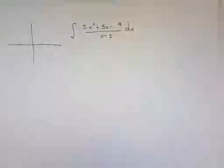All right, on an integral like this, here's the rule. If the numerator has degree greater than or equal to the degree of the denominator, the first step is to divide. Okay, you want to do a long division.